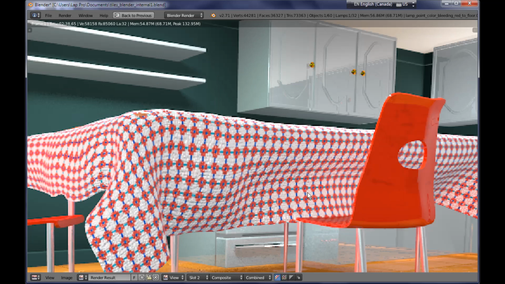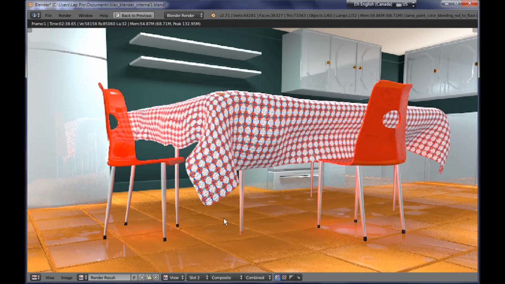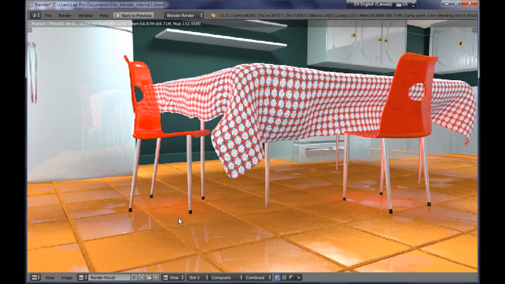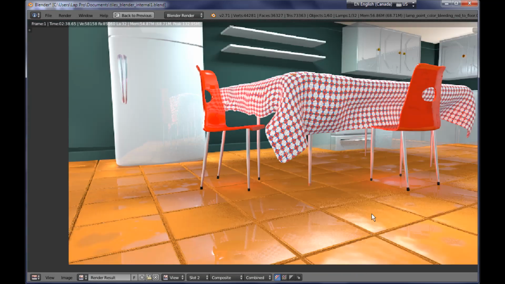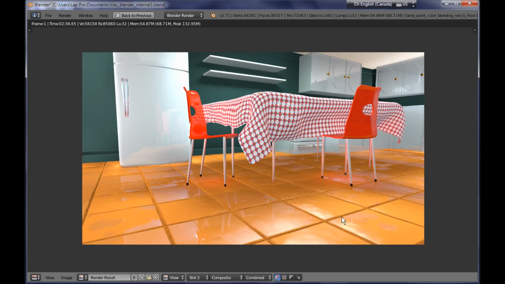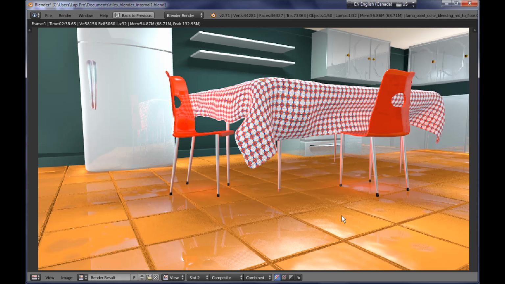The same goes for here, and of course we have a bounce, or color bleeding if you prefer, down here on the floor. Of course, I'm exaggerating the color a little bit because you are watching through video, but you can adjust this in a more realistic way for yourself later on.